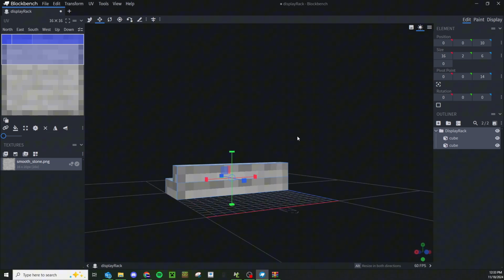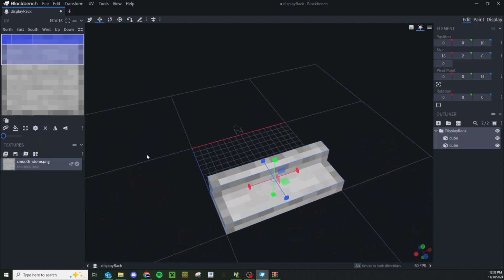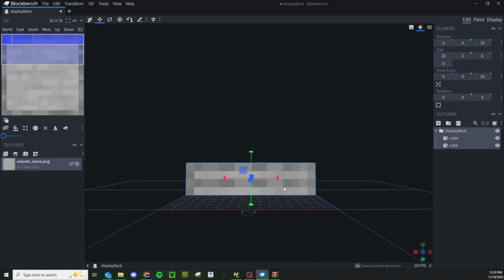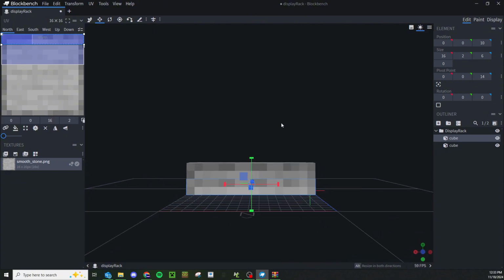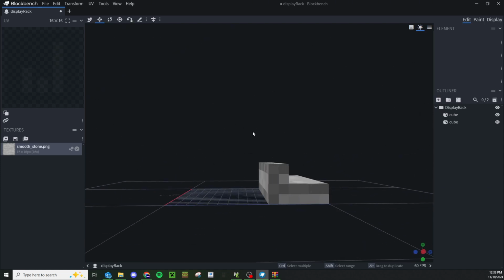Now this looks pretty good, but we can make it look a little bit better by manipulating where these textures are orienting themselves. So let's start with this bottom cube here, and we want the north face. So up here we want to make sure that we're on north. We're going to click and drag this block and move it all the way down here to the bottom. And then that's going to make it look a little bit better, because now it looks like it's a full circle, kind of the way the smooth stone would otherwise be.